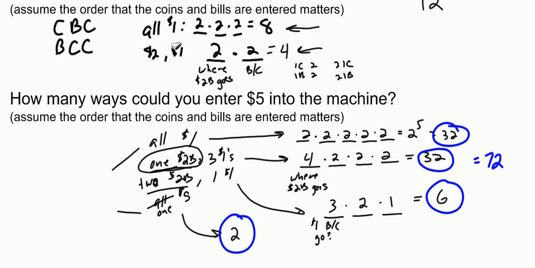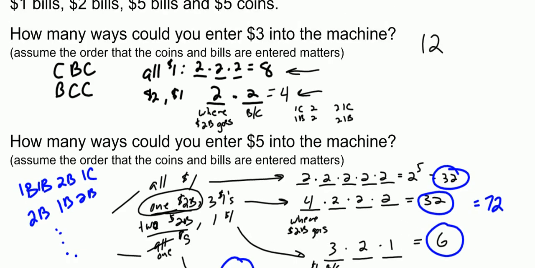Okay? Now, if you really wanted to, you could try to write out all of those scenarios. It could look like this: 1B, 1B, that's a $1 bill, a $1 bill. It could be a $2 bill, and then a $1 coin. All right, that would give me $5. Or it could be a $2 bill, a $1 bill, and then another $2 bill. And if you sat and tried to write all of these out and think about all the possible scenarios, there would be 72 in total.